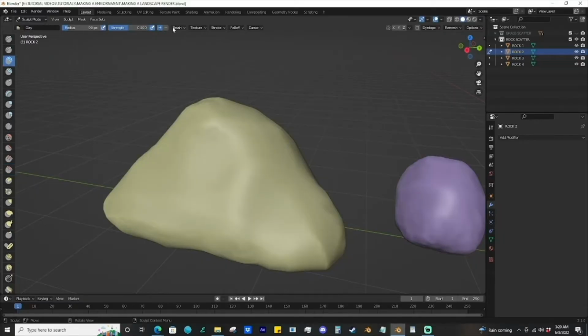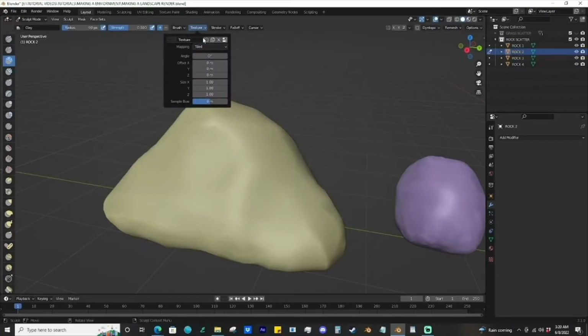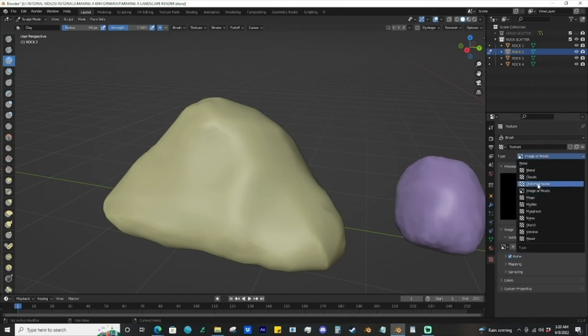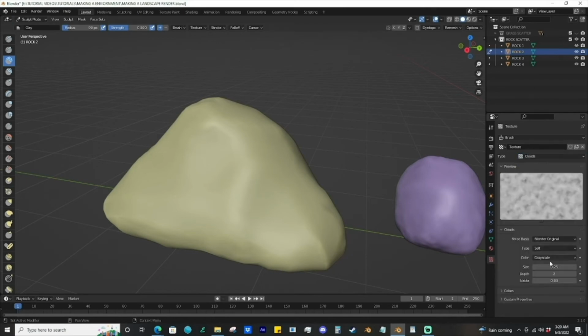A little known fact: you could use any of the actual tools in sculpt mode, but add a texture to clay strips or clay buildup. I forget what it's called. Add a texture in the texture editor. Use clouds. Again, we only use clouds in this. Stop acting like you don't only use clouds. You're lying to me if you use other things. I'm kidding. There are other uses for all these other things. For simplicity's sake, use clouds.